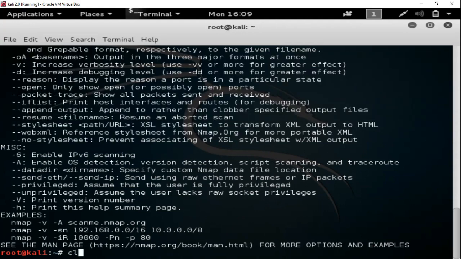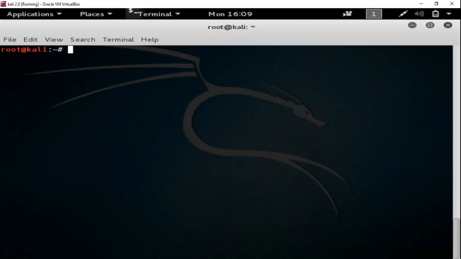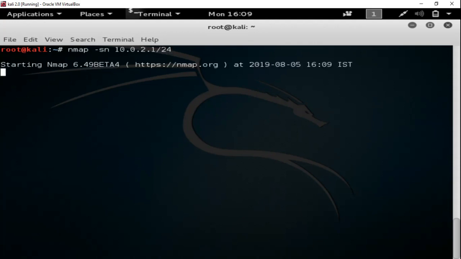Remember, Linux is case sensitive, so -sn is in lowercase, and then type your network address, let's say 1/24. Now -sn will disable port scanning. It will only look for the live systems or live hosts in a network, right?